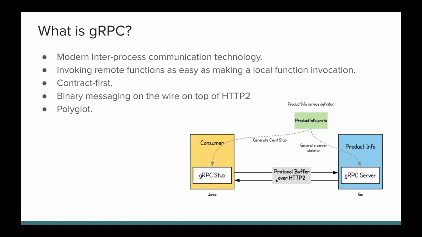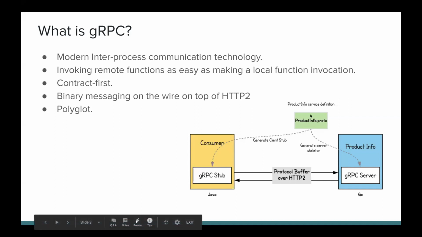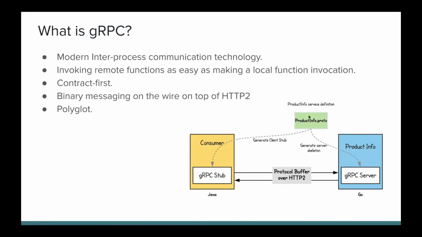So the main concept of building a gRPC application starts with a service definition. So that's a place that you define your service's business capability in the form of a contract. For that, you can use the protocol buffer specification for gRPC, where you specify all the services that you are exposing, as well as different remote methods.